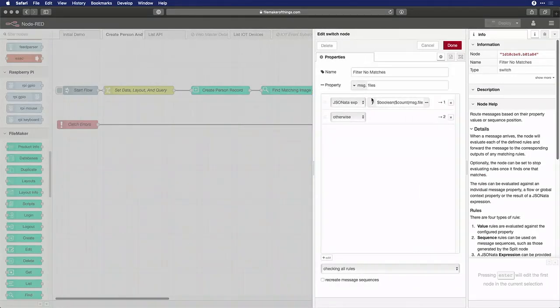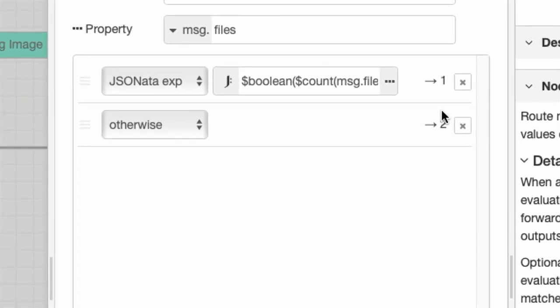The switch node functions like a JavaScript switch statement or FileMaker if-else script step. The flow's message will be passed to whatever branch is the first to be calculated as true within the switch. The switch statement here uses JSONata, a JSON parsing strategy, to check if a result array of the performed find contains records. If there are records in the result array, the flow then moves to the next change node. If there are no results, the flow simply ends.